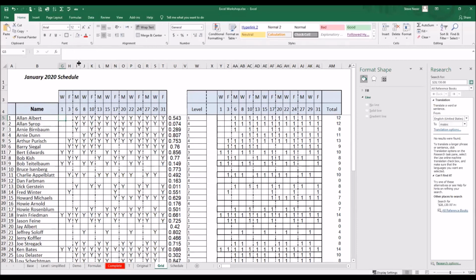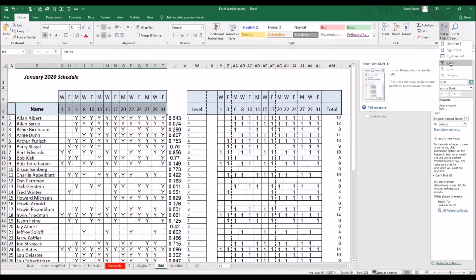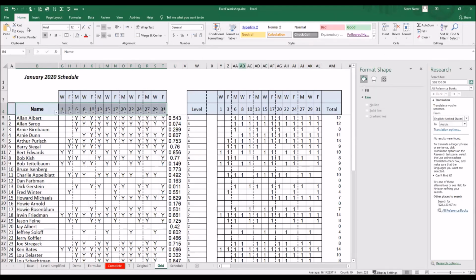I highlighted it before on this. You take the headings, you highlight the headings you want to filter the columns by. You see here, I did name to the end of the month. Go on the right here, you see sort and filter, the one before last. Click on that, and if you go down the drop-down menu, there is a filter field. Click filter. You see all those arrows that showed up here?